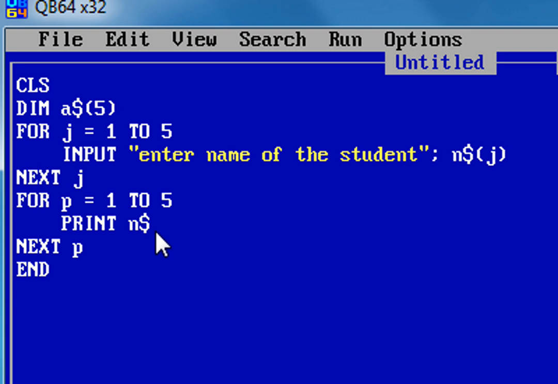Oh, again there is a mistake. I am really a moron. See, when I ran the program previously, it allowed only to input the names of 5 students, and since I didn't write the next j part, it didn't print out, because print n$ makes no sense to the computer. What is n$? The names are in n$1, n$2, n$3, n$4, and n$5. The names are in these boxes, but I have written the command just print n$. There is no term like n$. So what will the computer do? Nothing. Print n$ means nothing. That's why it printed nothing. But print n$ and next j does make sense: first of all print n$1, afterwards print n$2, similarly up to n$5.